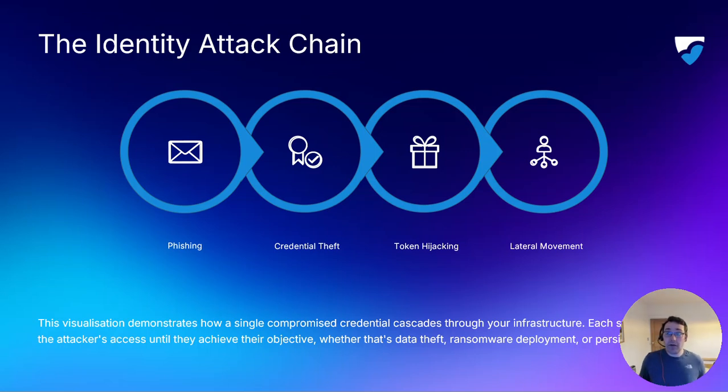Once we've got this first breach, the first thing the attackers have done, they've got your credentials, and they're going to start token hijacking, so session cookie controls, or they're going to go one step further, encourage you to do device code and then gain access with your session cookie, and then it becomes lateral movement. And this, I think, is more often than not forgotten about, and this is why we use things like Microsoft Defender XDR for it to tell us a story of where that roadmap is going.